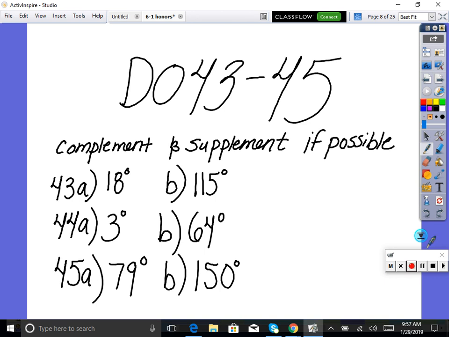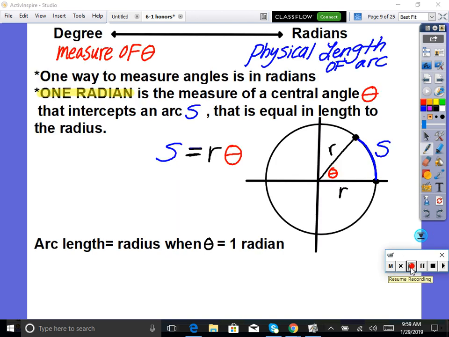Just do the odds. So everybody listen, okay? So we're going to now be talking about the difference between a degree and a radian. It's actually really straightforward, everybody. So a degree is the measure of an angle. Like right here, here's my terminal side, and I've opened up to this angle theta. I'm not putting an angle on it. It could be 45 degrees, it could be 40 degrees, it could be 36 degrees. Do you guys see? That's just the measure of the angle. So this is a degree measure, the measure of the angle.